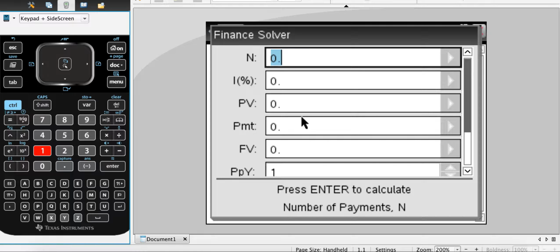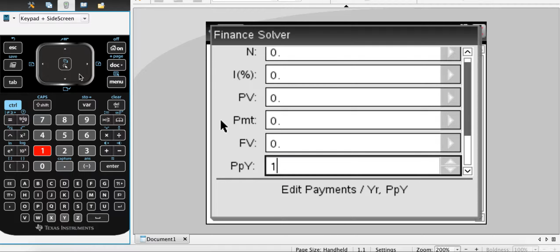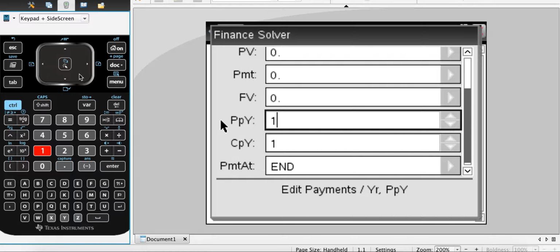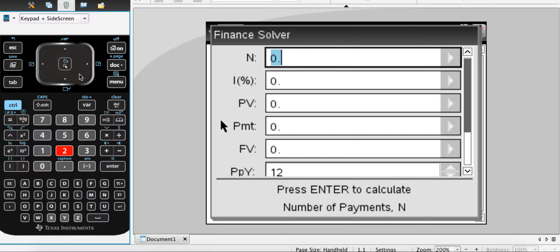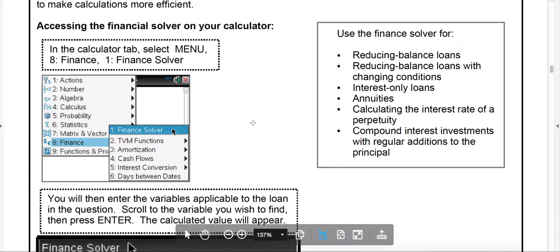Now, just to note that the easiest way to move between each of the entries is to just press tab, which is over here above control. You'll find that's the easiest way to move because some of these, if you say want to enter in 12 and then you press the down arrow, it starts to change the value. So if I want to put in 12 in that particular entry, pressing tab is the best way to move to the others without changing that value. I wanted to touch on that first because we're going to get straight into it.